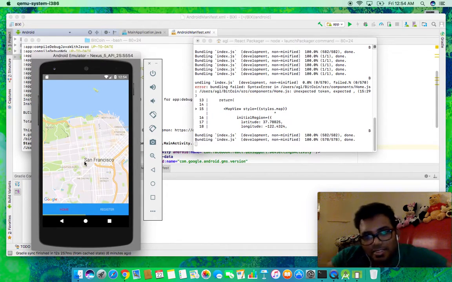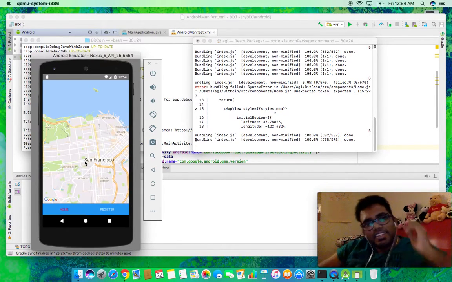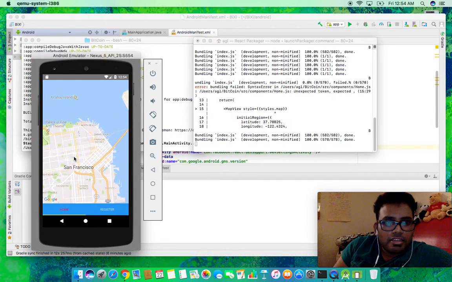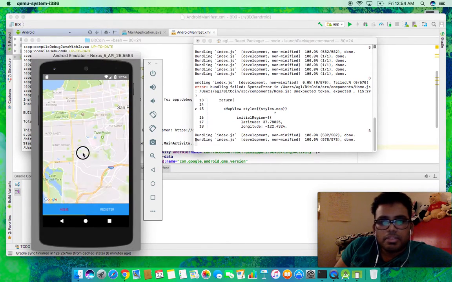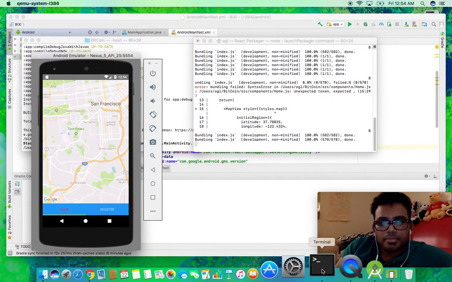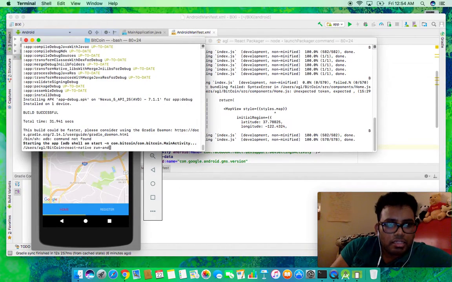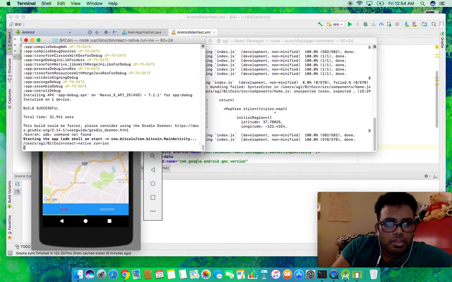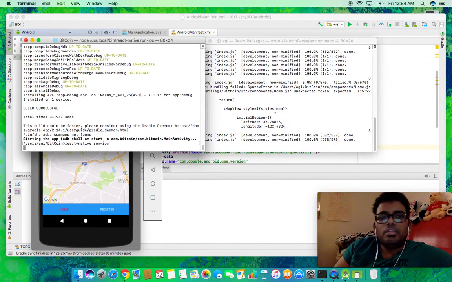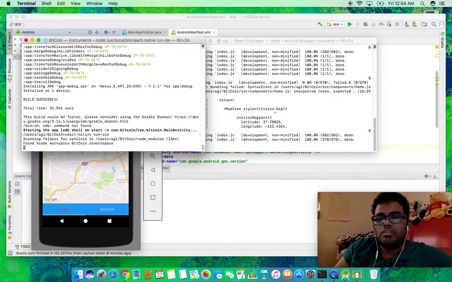Cool. So we made it. Thank you very much, guys. So we successfully enabled React Native Maps in Android as well as in iOS.